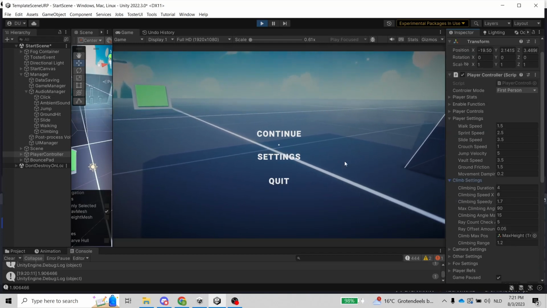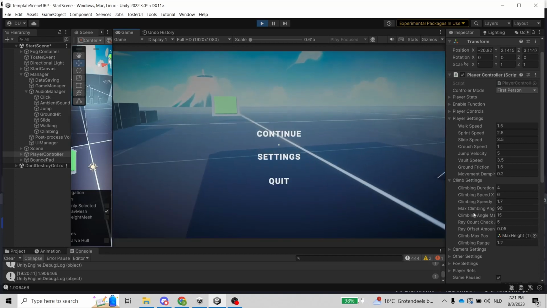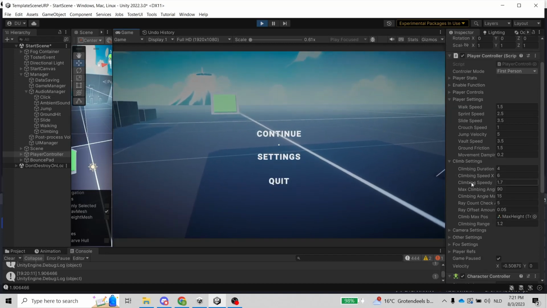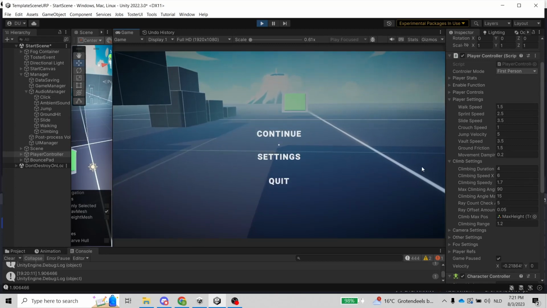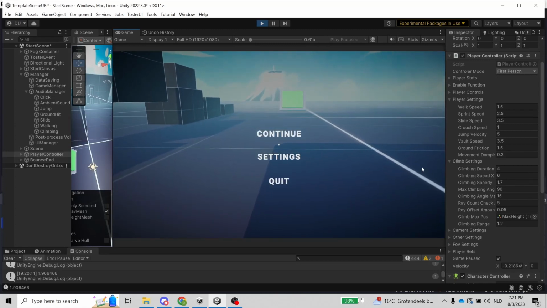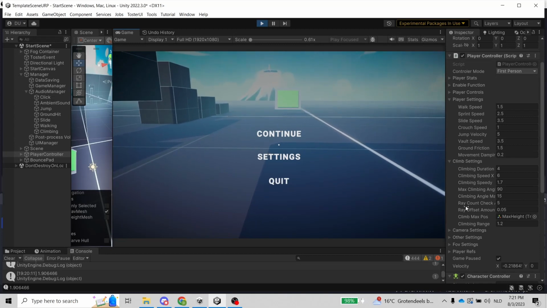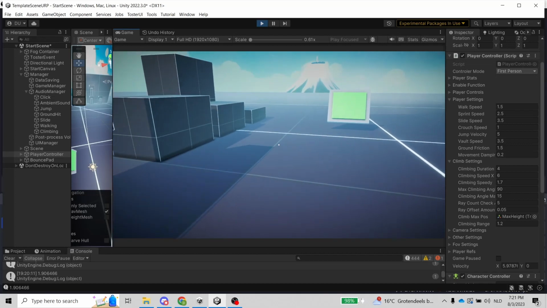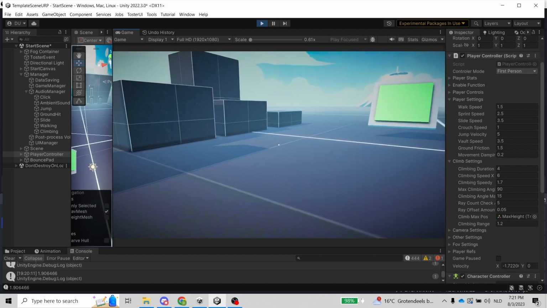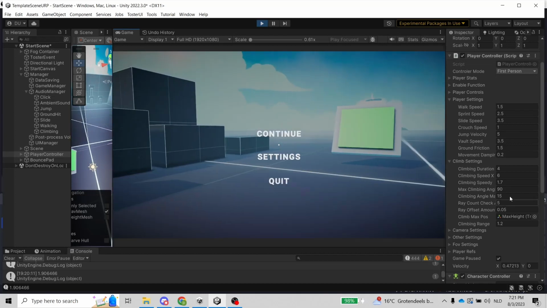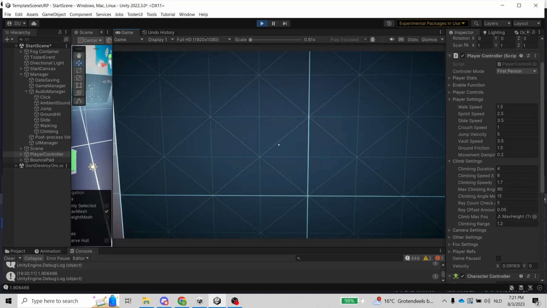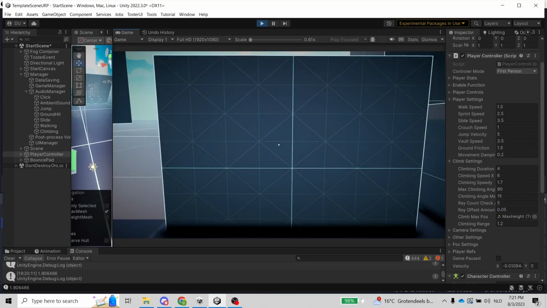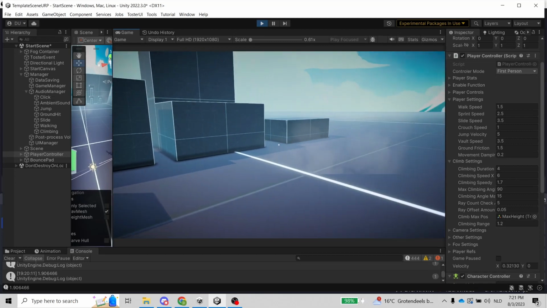If you want climbing, there's a lot of climb settings here. It's like speed, duration, max duration, also max climbing angle. Let's say you don't want to be able to climb on angles that are more than 45 degrees, and you can change it here. I also made it so I shoot a ray out of the head of the character, and in here I can say I shoot 5 rays with a little offset. So it shoots a ray out of my head here, and it does another ray down, down, down until it finds one that hits.